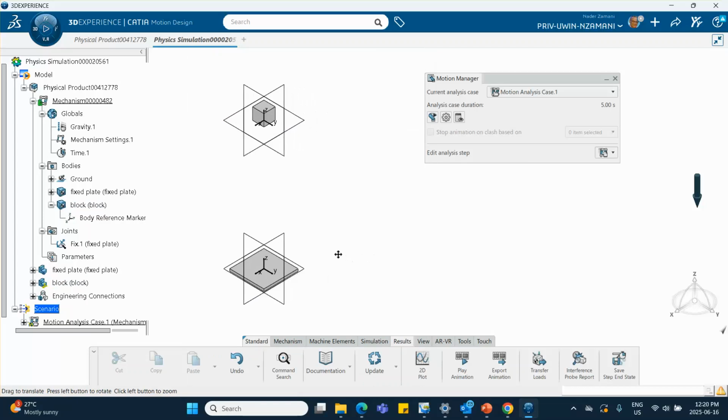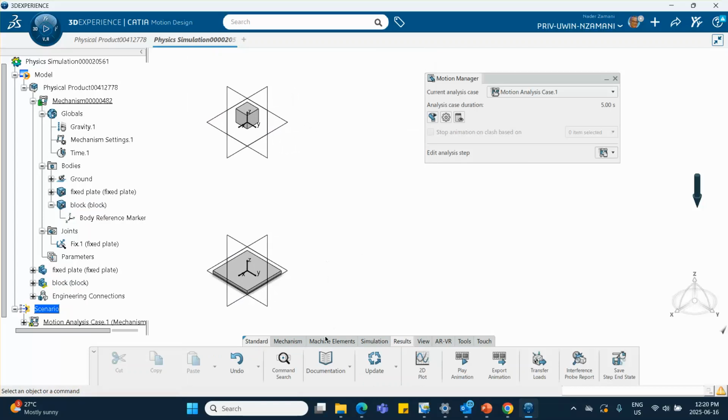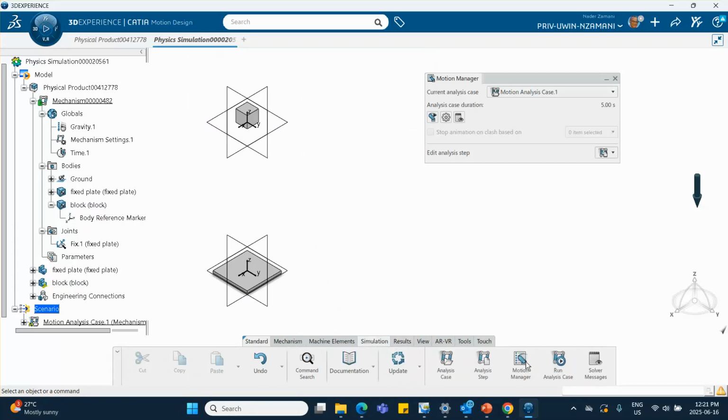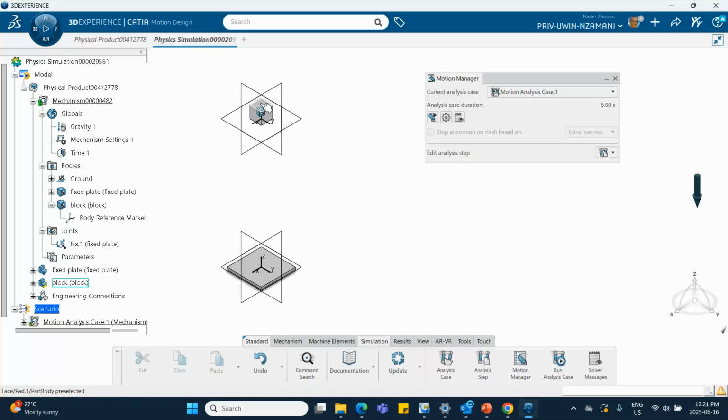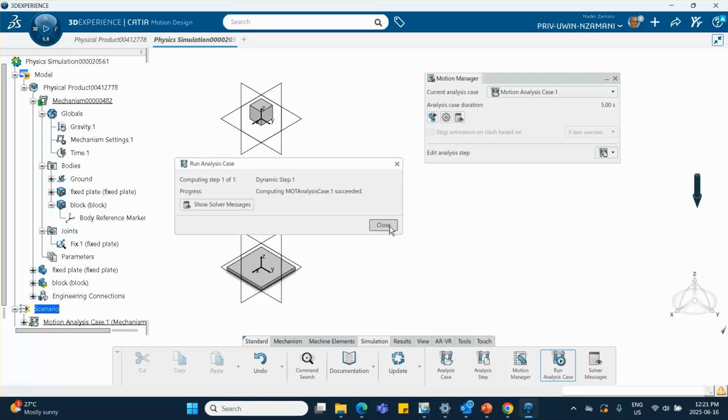Now, if you go to simulation right now and run it, you will see that there is no contact between the block and the plate, and it's going to go through it. Let me show you here. Just to run it, it's done.